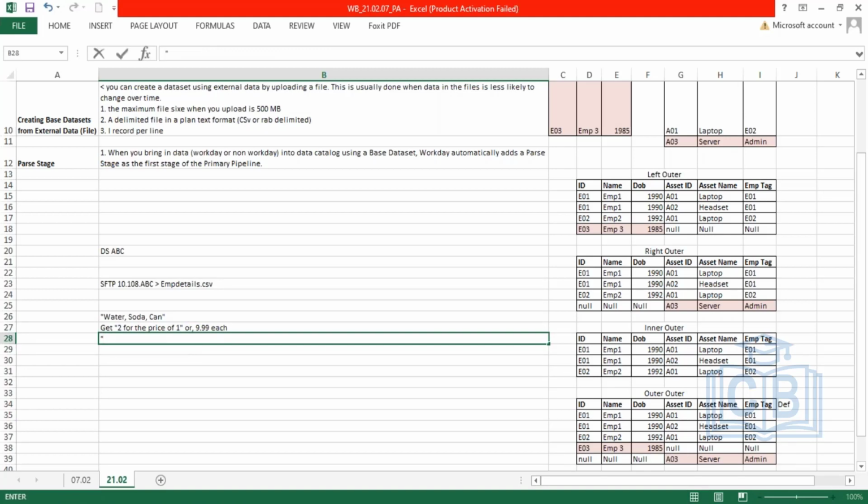I would add it to a quote character, this, this, and this. But the problem is the system sees that the quote starts here and it ends here, and then there's a new quote which starts here and ends here. So how would the system distinguish that this is the quote character versus this is the actual data?